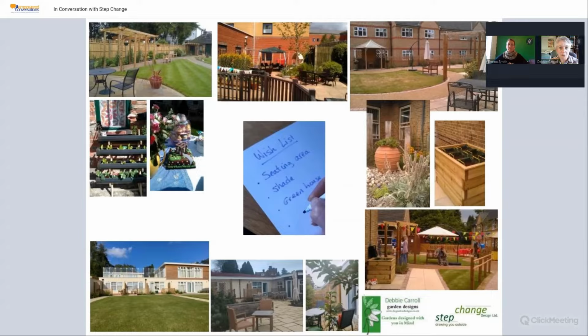Over the years, Mark and I have both designed quite a few various care environments and care settings for care homes and hospitals of all sorts of ranges, and also domestic gardens as well. And very often for people living with a dementia, the familiar and domestic scale can feel more comfortable. So very often that is what you'll see in some of our designs. But equally, we also need to make sure we've unpicked why we weren't already going outside.